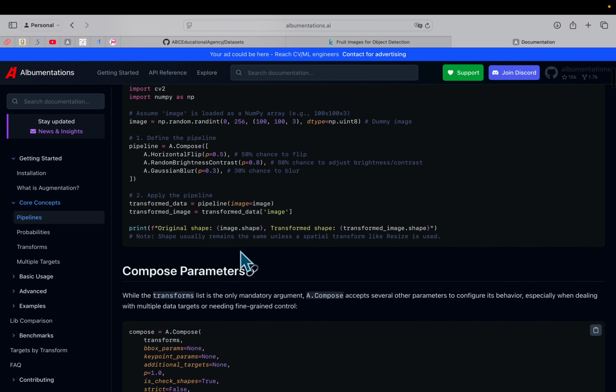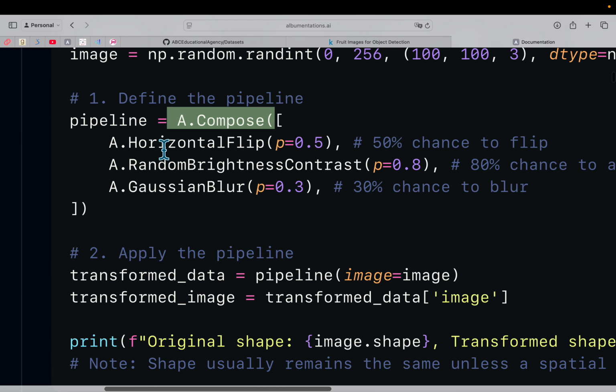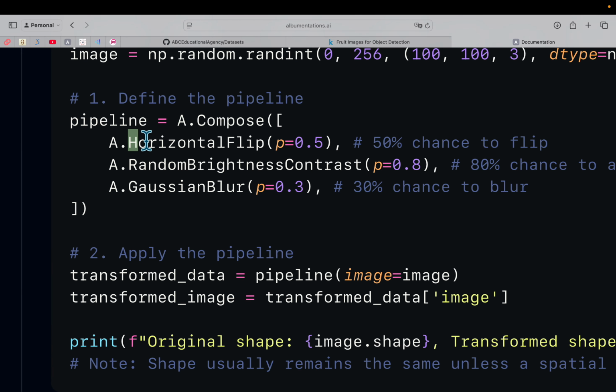The next step is to create a pipeline. So this pipeline is a transformation. You can compose different transformations, and it has a list. It says that I could make a horizontal flip, which is when you take what's on the right side and put it on the left, and what's on the left side and put it on the right. Then you have random brightness contrast, which will make it brighter or darker.